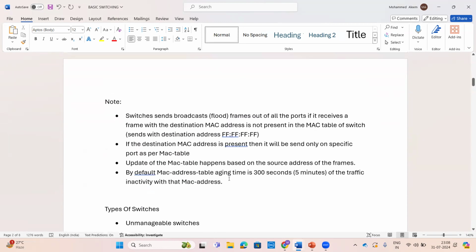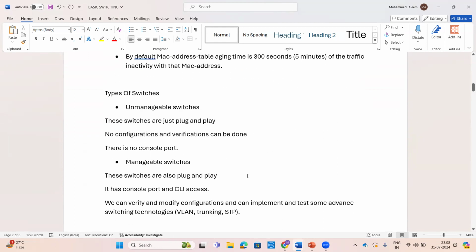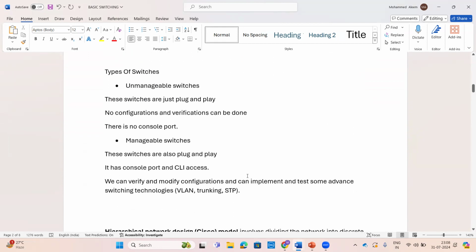Now, this is the MAC address, how we discussed it. And the types of switches we have are unmanageable switches and manageable switches. Unmanageable switches are like a hub. Yesterday we discussed what a hub is.